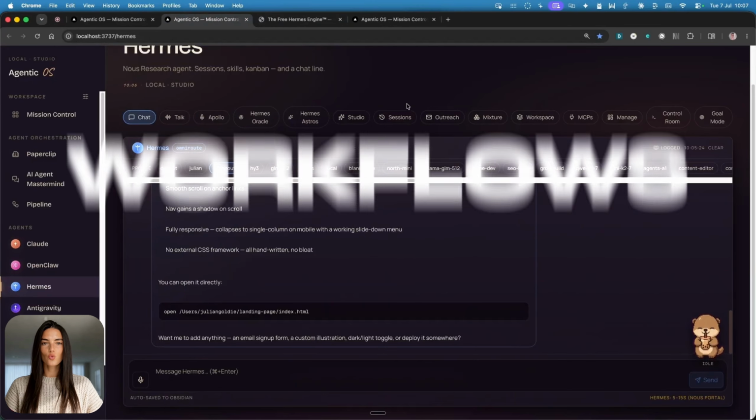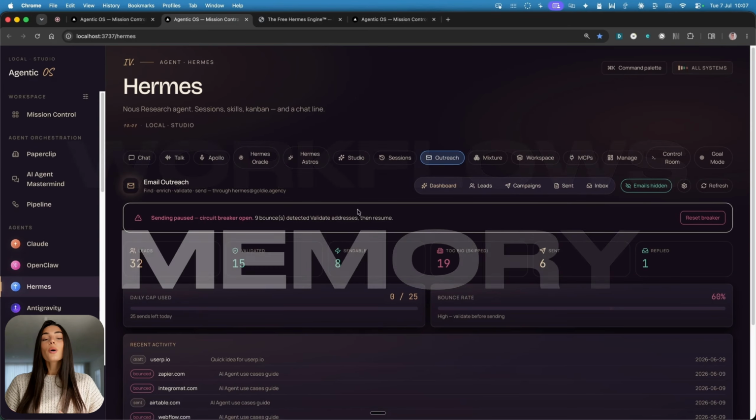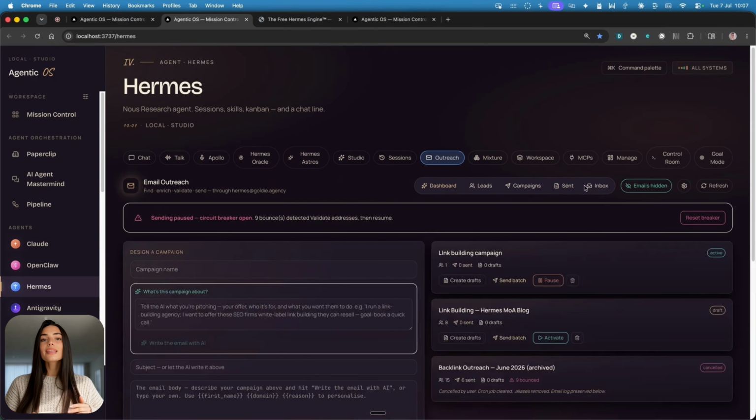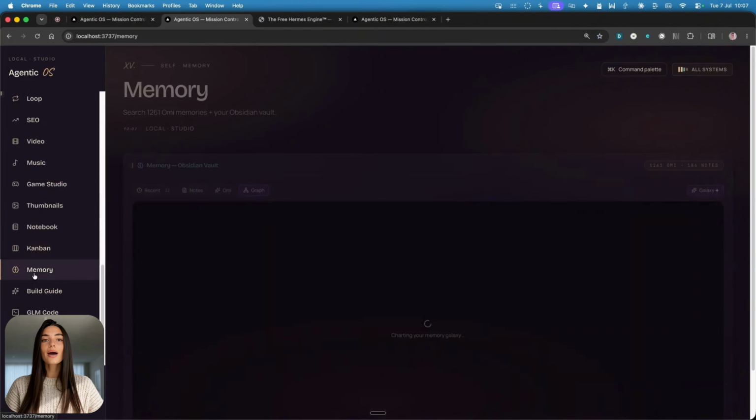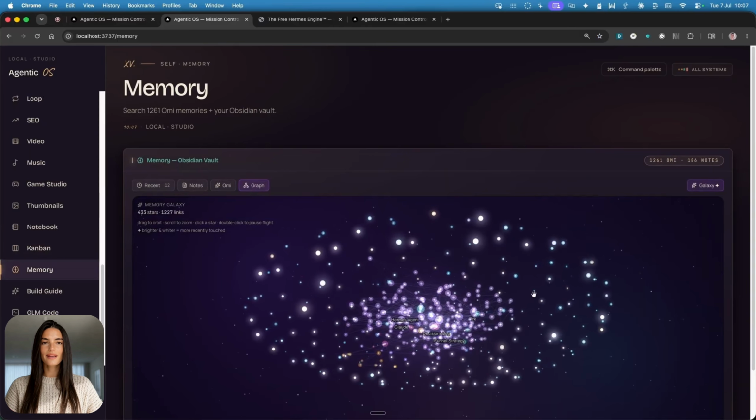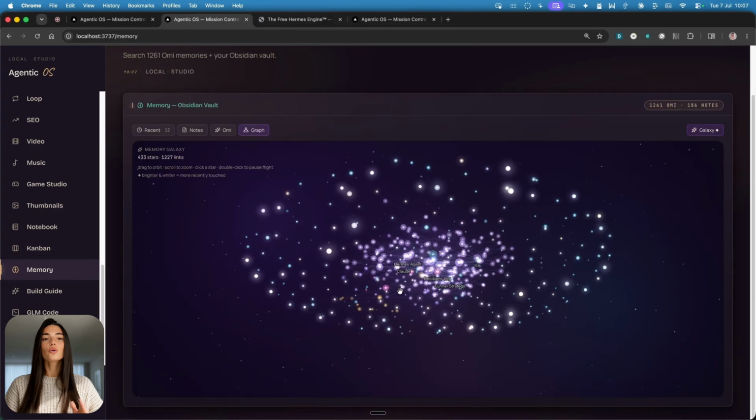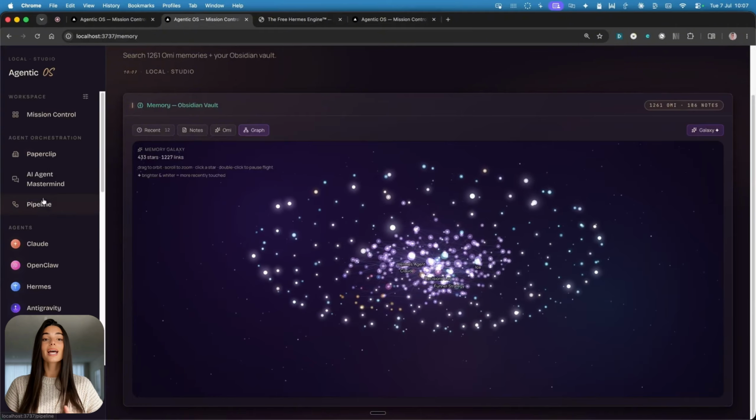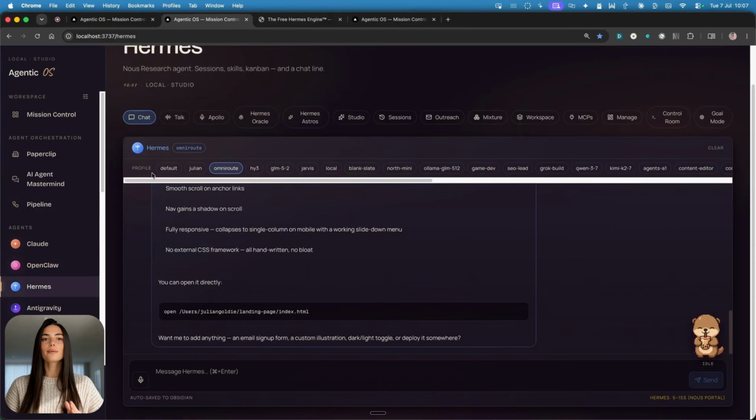One of my favorite parts is workflows and memory. Hermes has a built-in memory system. It remembers your projects, learns how it solved things before, and carries that context across sessions. Now here's the cool bit. When I switch the model through OmniRoute, the memory doesn't reset. It all works as one connected system, so the agent still knows everything about what I'm working on, even when a different provider is answering.